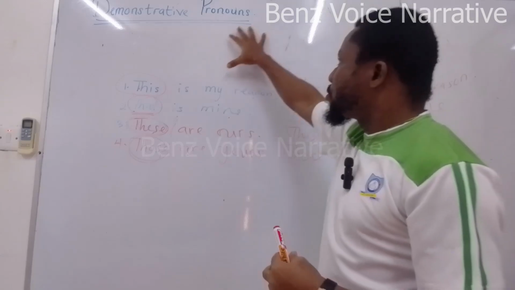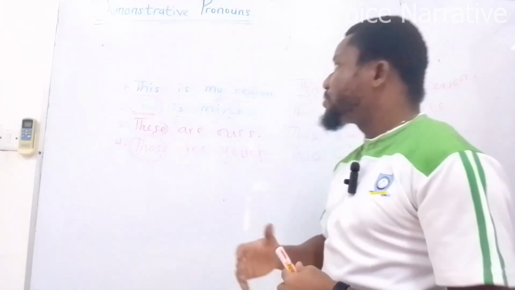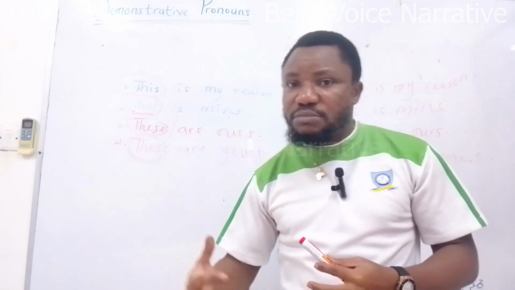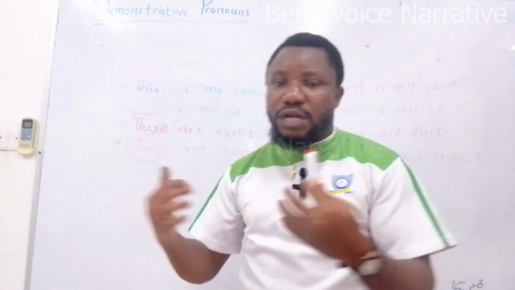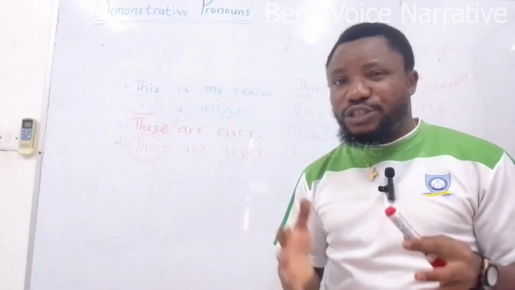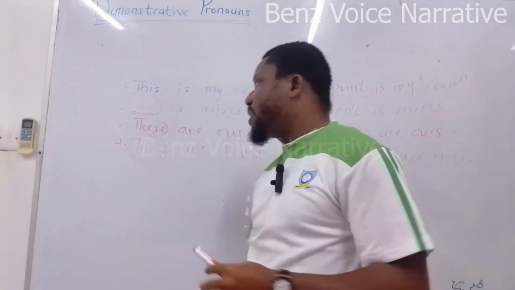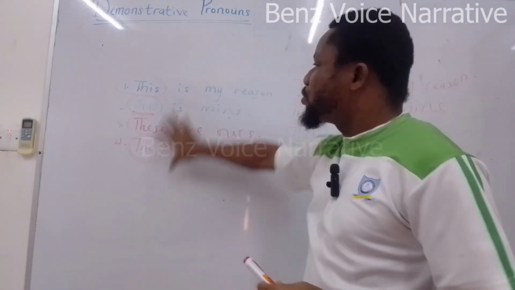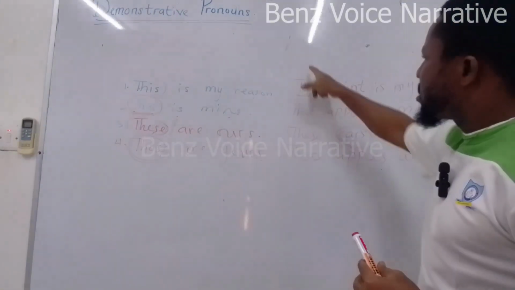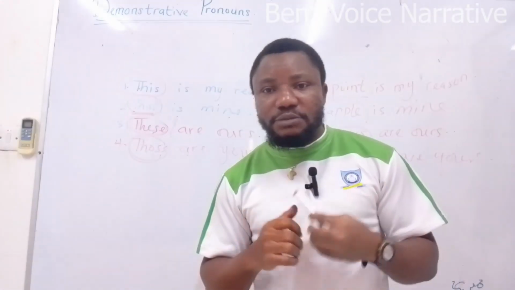But in this class, we've considered the meaning of demonstrative pronouns. We've looked at the examples, and then we've used them in sentences. We said demonstrative pronouns are pronouns that are used to replace nouns or items that are either far away from us or are very close to us. And then we said demonstrative adjectives are words that are used to modify. They must come before the nouns they are modifying. So in the case of demonstrative pronouns, we just mention the pronouns without the nouns. In the case of demonstrative adjectives, we talk about the demonstratives and then the noun they are describing. With that, we've come to the end of today's class.